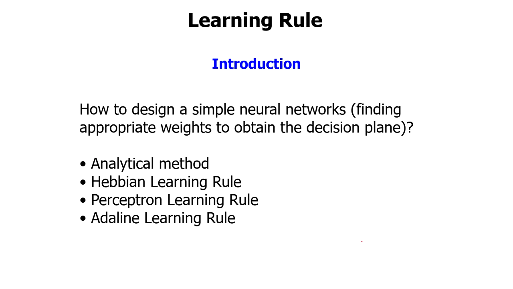So these are four basic methods that can be used to tune or configure our model. The first one is based on the analytical, the second one is based on the Hebbian, the third one is the perceptron, and the final one is based on the Adaline learning rule. Adaline is actually the short form for adaptive linear element.